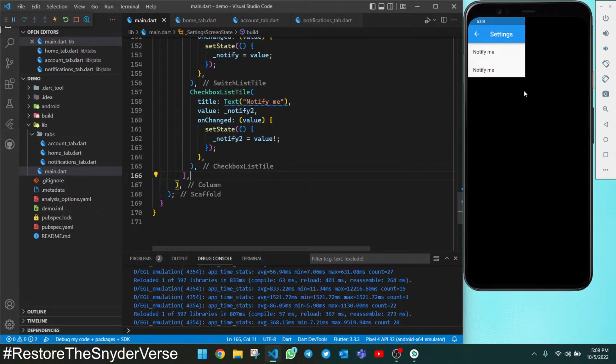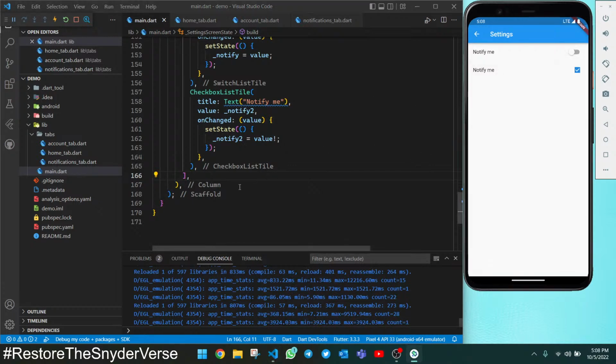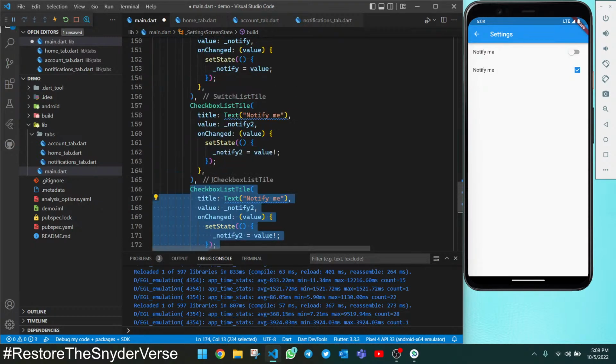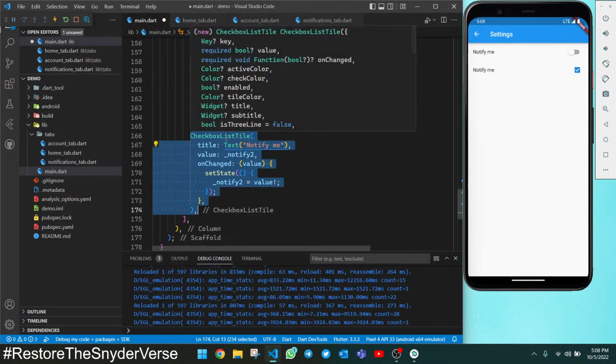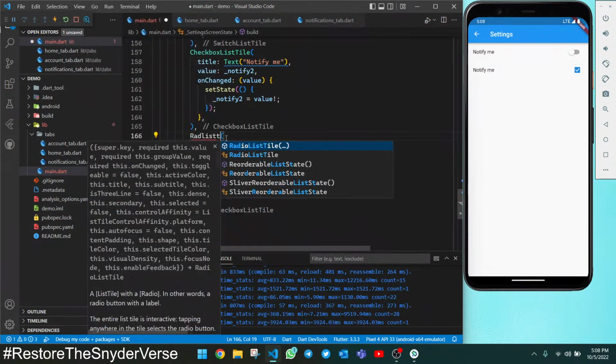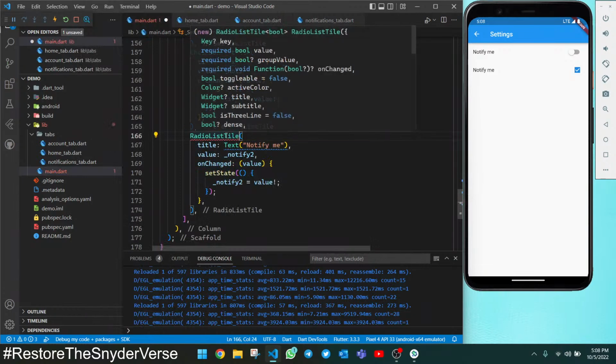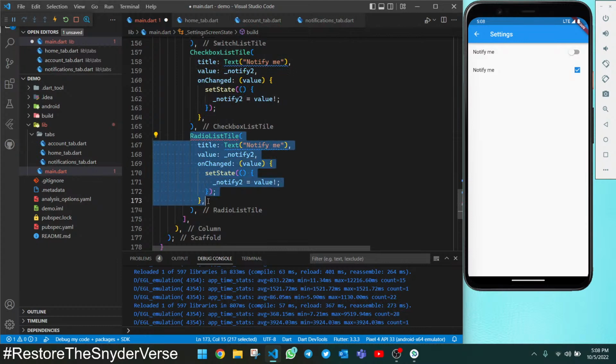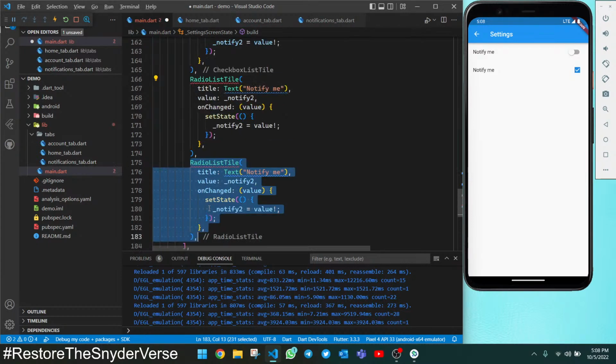We have a third type, which is called radio list tile. Radio list tile needs a value and a group value. Radio list tile comes in a group.